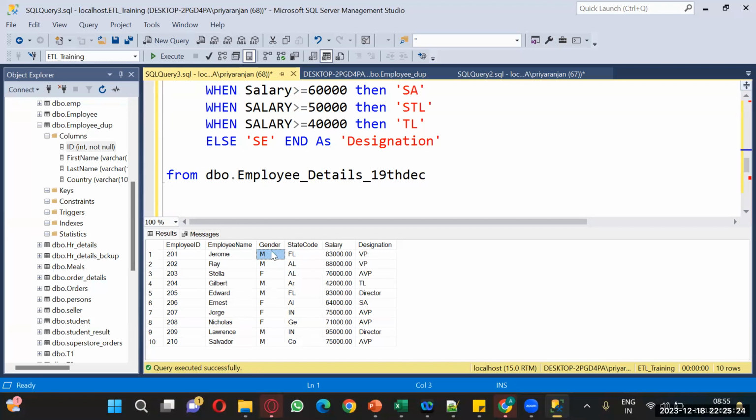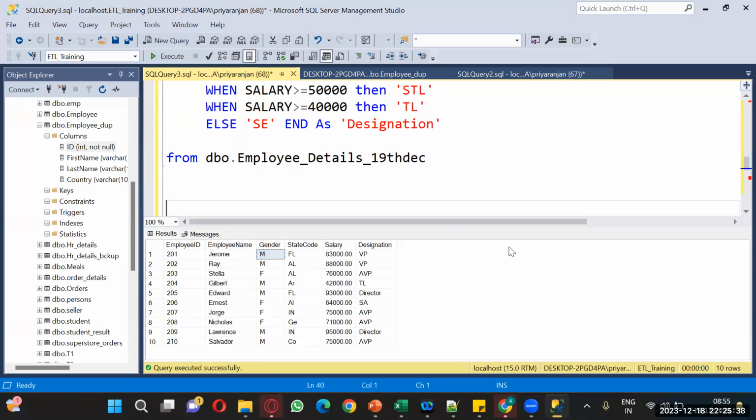My requirement is that instead of M, I need to put male, and instead of F, I need to put female. So how to do it? Haima, you can try. So we have to change the gender, right? Yes, instead of M you need to put male, and instead of F you need to put female.